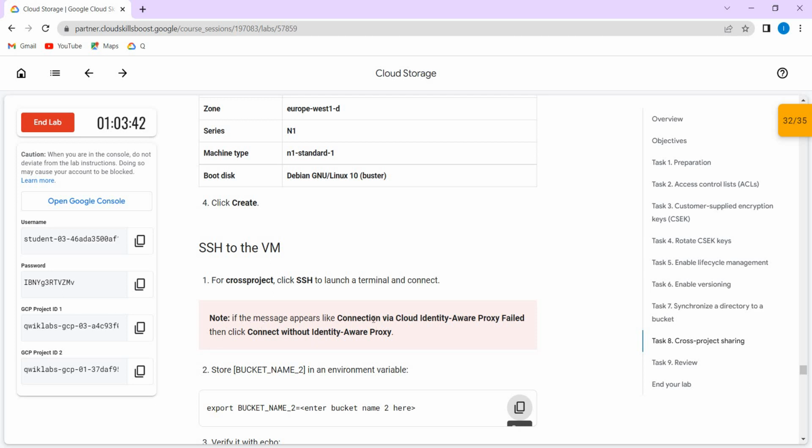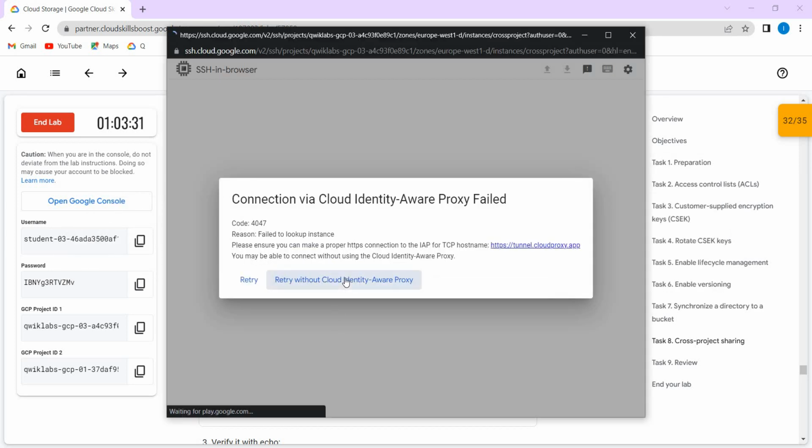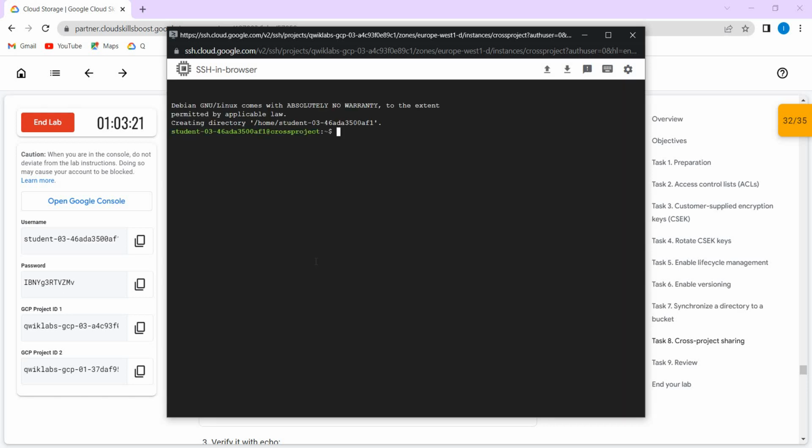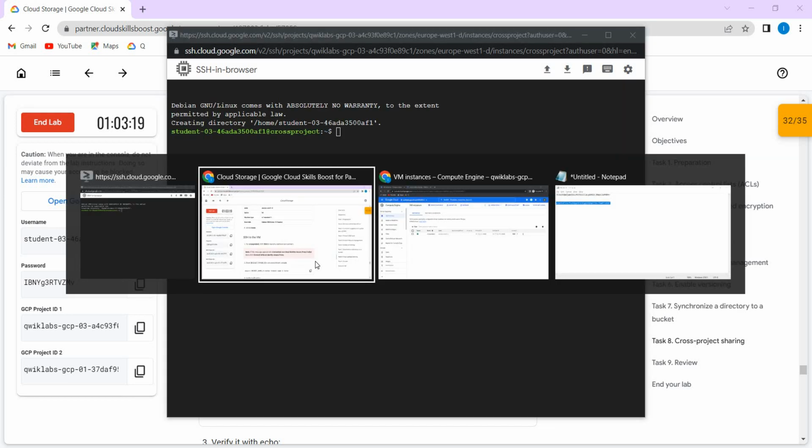If a message appears like connection via Cloud Identity-Aware Proxy failed, then click connect without Identity-Aware Proxy. Okay, retry. Okay, now we are done.